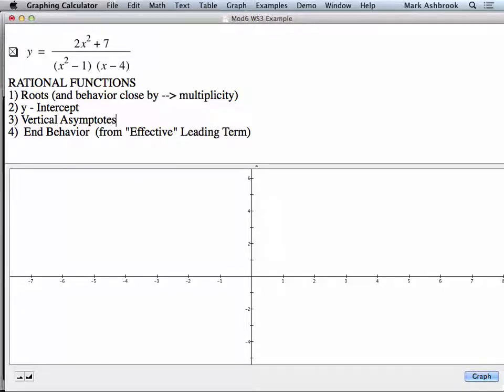Effective leading term, right? So how do we find the effective leading term? Wouldn't you first expand the brackets below? Let's expand. So as x gets really, really big, what's going to govern on the top? What's it going to be like? Yeah, but precisely what will it be like? It'll be like 7, a number plus 7. No. When x gets really, really large, what's going to happen to that? If you put a billion into that, what will the result be like?